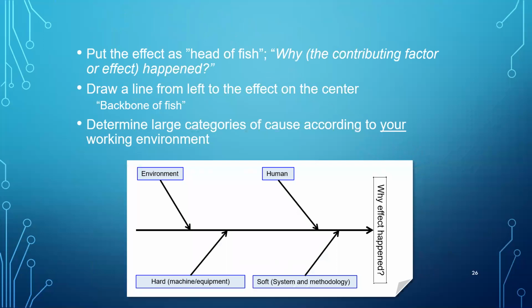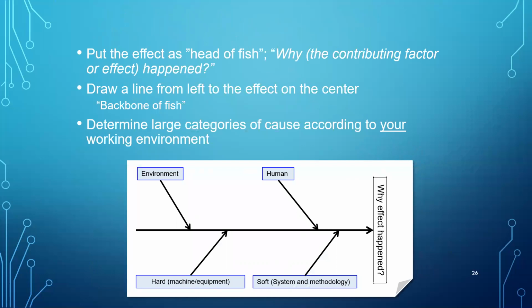So you don't have to draw a beautiful picture of a fish. You just start basically by drawing, at what would be the head of the fish, a box of what's the effect, what happened, or what didn't happen. What is the problem you're trying to solve? Then you draw a line, which is like the backbone of the fish, and then the fish bones going off of the backbone are your categories. And Kristen mentioned different categories that affect a root cause. And again, this is just a way to picture them.